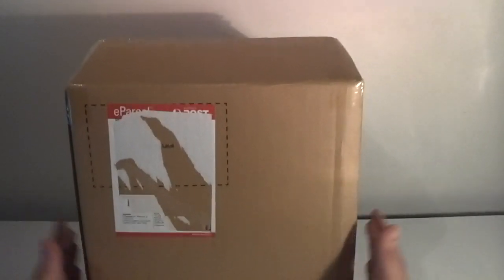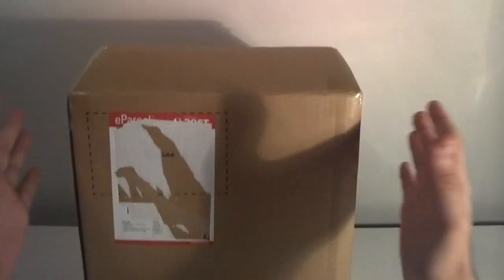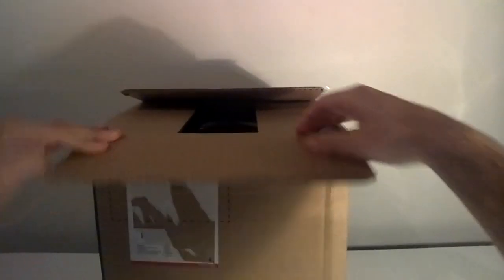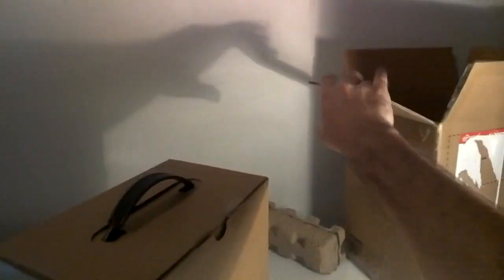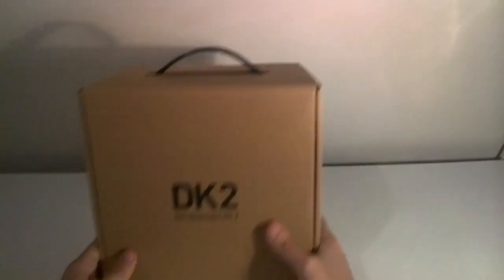So this is why we're delivering this unboxing a little bit late. But let's get into it. It comes in just a plain, plain little outer box, and inside that we have the actual box that the Rift DK2 comes in. We don't have the cool plastic box — it's just a cardboard box — whereas the last Rift had a really nice plastic box, but beggars can't be choosers.